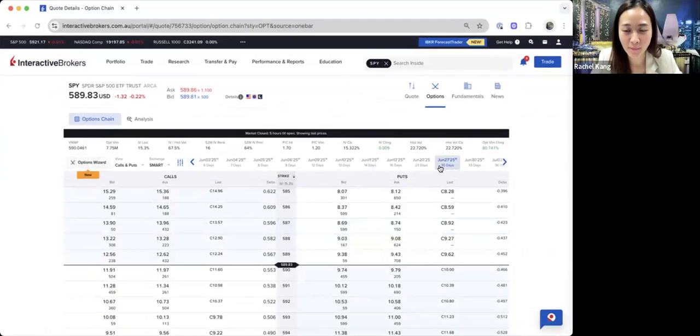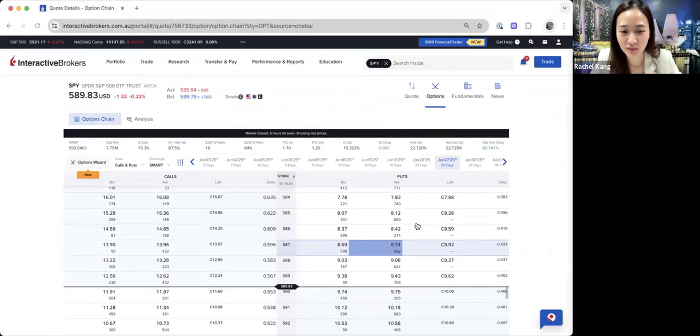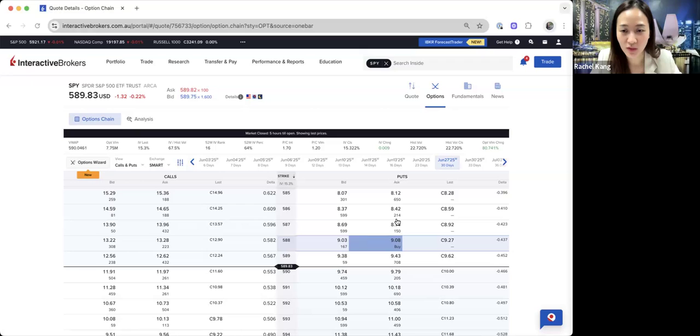Okay. So for example, if you want to do a sell put on SPY, usually I will look at 30 days. In this case, for 30 days, there's the calls and the put side, and now we are doing sell put. So we will be looking at the put side. The one in the middle is actually the strike price. Let's say we want to do 1 to 2 strikes below the current price. Because the market is now not open, usually when it's open, it will keep changing.